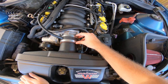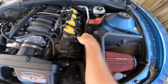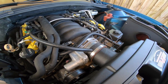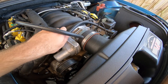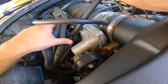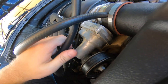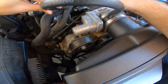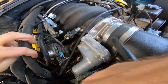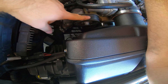The hose clamps are tightened very tight — that's not going anywhere. The next step is plugging everything in. First, go ahead and install the sensor, which simply plugs in. Then there's the PCV line: the old one rested on top of the throttle body right in front of the intake manifold. Pull that out, move it to the side, and maneuver it so it fits into the new intake position — there you go.